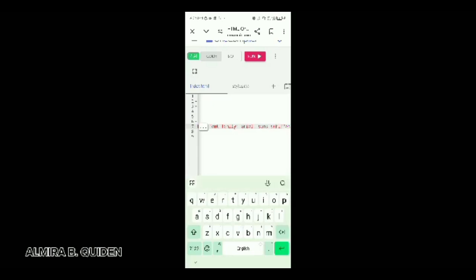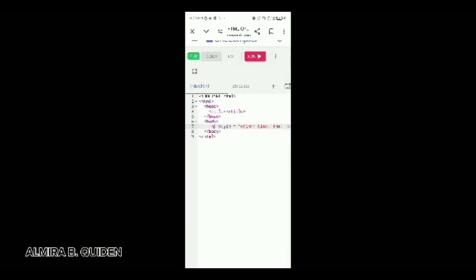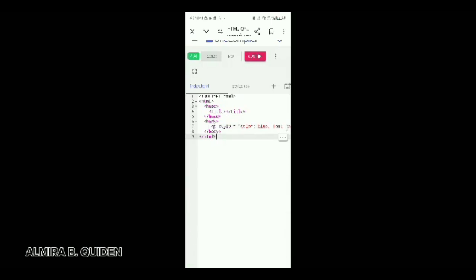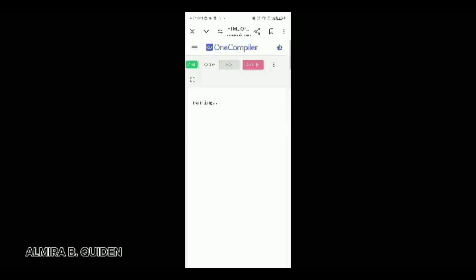Pwede mong lagyan ng fonts ito. So, pwede mo na siyang i-run and yan yung output.